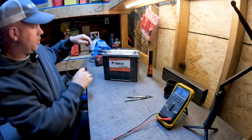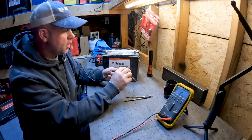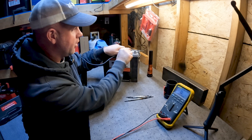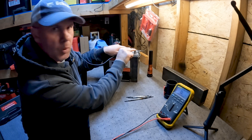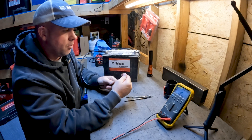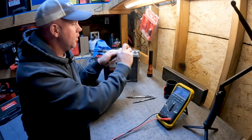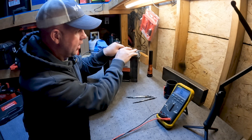What I do is take a good battery with a lead made up to test glow plugs. I put the positive on one terminal of the glow plug and touch the body to the battery — you should get a spark and the tip should get red hot. There's no spark, no heat, no smoke, doesn't turn red — that tells me that glow plug is not working. No heat at all came through that glow plug. Checking another one: no arc on the battery, so it's not pulling any current. That one's not good either.